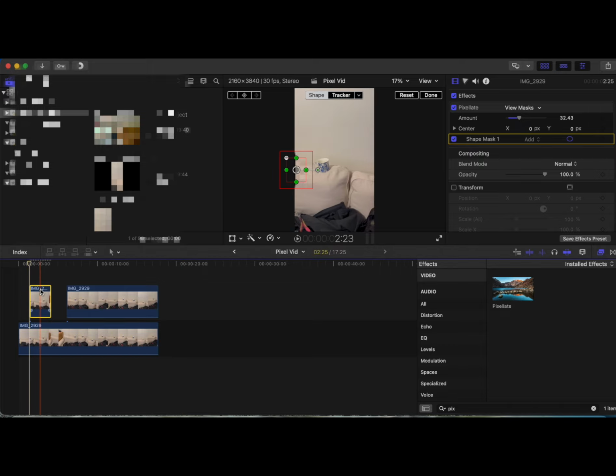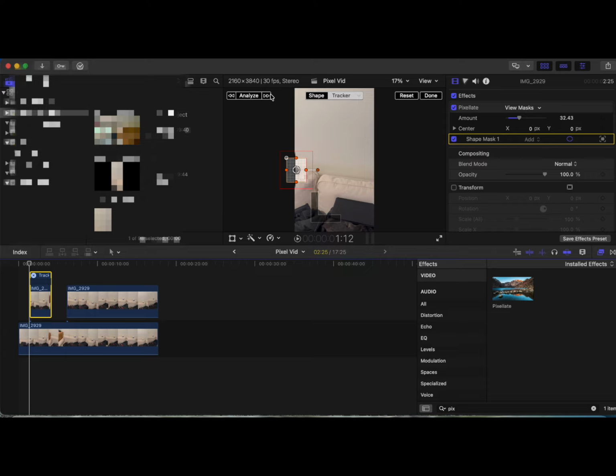Now, instead of it just being pixelated in one spot like it is there, I want it to track the cup. You might notice that when I'm in this frame, I've got shape and then tracker. If I click on tracker, it's automatically defaulted to my shape. So I'm going to leave it as is, and that should, in theory, track my cup coming across. If it doesn't, I can just start the track a little bit later, so I might drag it a bit further out like here, and get it to track from there.